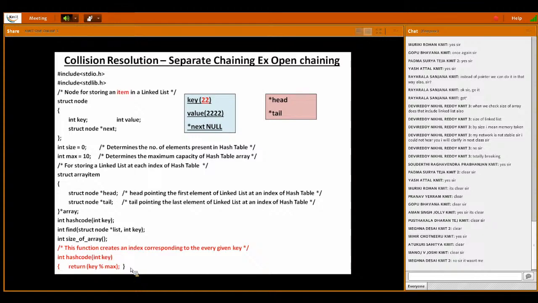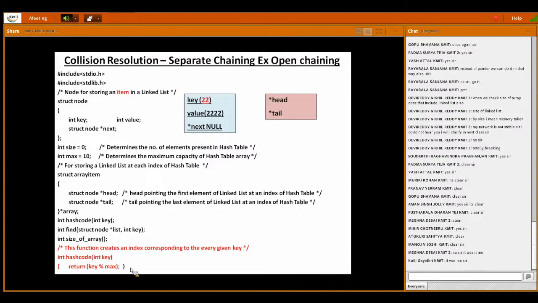I was considering why we do this kind of collision resolution. That time I was trying to explain the big O notation, and in the big O notation, I mentioned that we always consider the worst case. I don't know whosoever. It was Gayatri, is it? Okay, sorry Gayatri, I forgot your name. That is the time I was trying to explain.